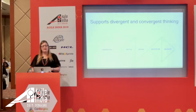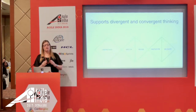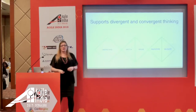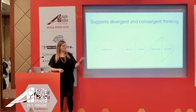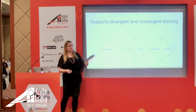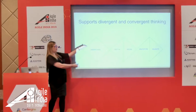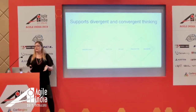So what happens at a 5-day retrospective design sprint is actually that you use divergent and convergent thinking all the time. So I don't know if you know about it, but most meetings should have divergent and convergent thinking. So you start off with knowing what you want, hopefully you're on the same ground, and then you diverge and you discuss different ideas and you might not be in agreement, and then you converge again and you decide what kind of understanding you have, and that's what should happen during the first day.